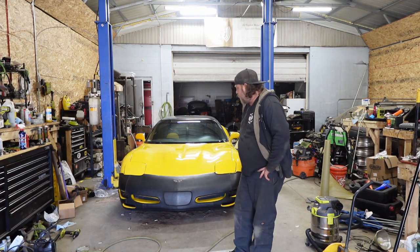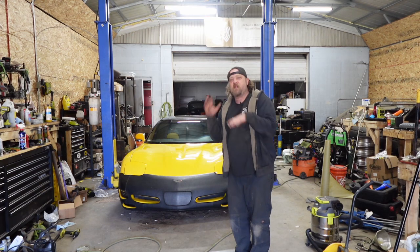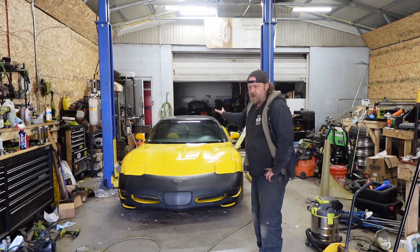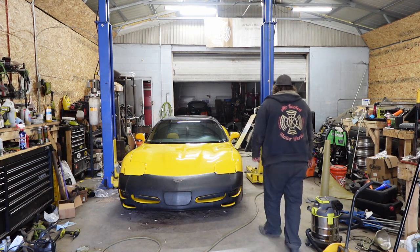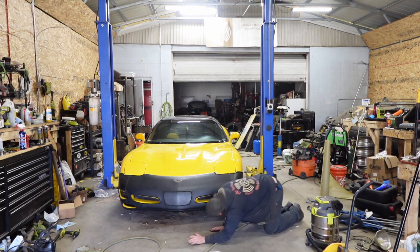But I did sneak a paper under here to see if any drips happened. I did also snuggle under because I didn't feel like racking it up again. And bell housing's wet again, but nothing has hit the ground yet. And it's been sitting for, I don't know, a little over an hour.